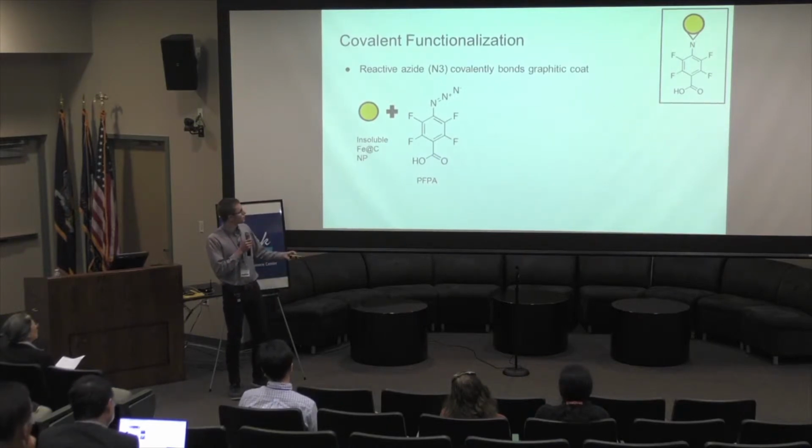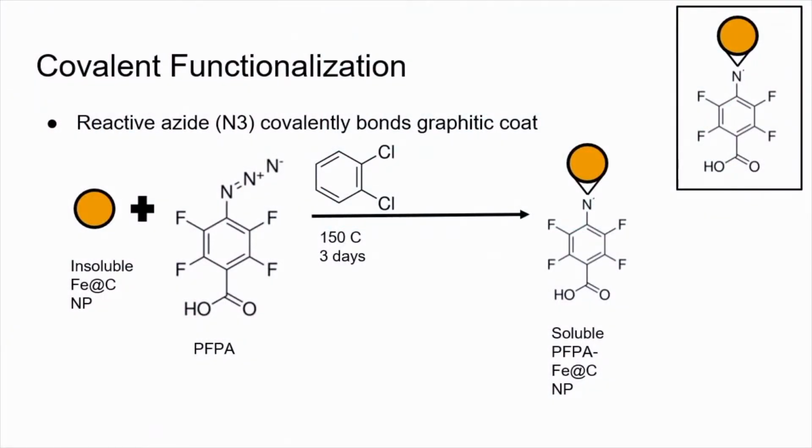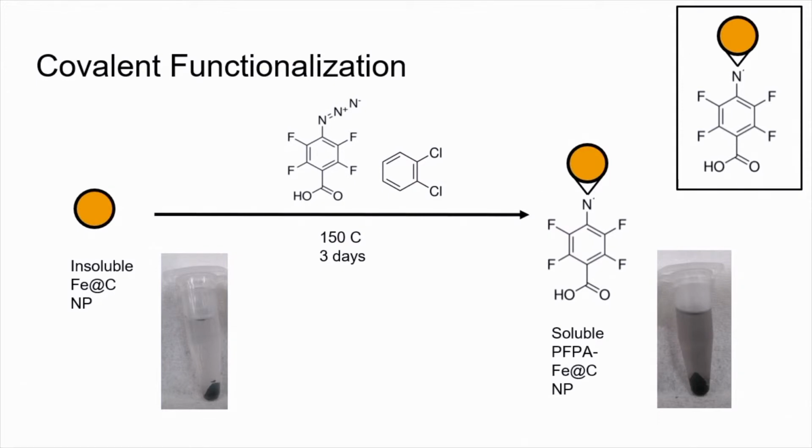So there's this literature-reported reaction where you can incubate graphene with this perfluoroazide. So we decided the chemistry is probably the same with this graphitic nanoparticle. It has the same reactive azide group and the same sort of alkyne bonds to react with. So maybe we should try this and see if we can get it to stick. The answer is yes. It seems that we can covalently functionalize the graphitic nanoparticle using the literature reaction that was published in the context of graphene.